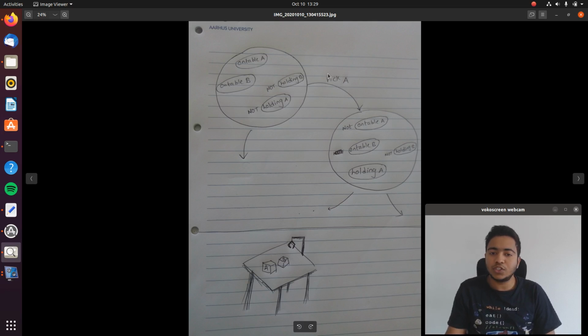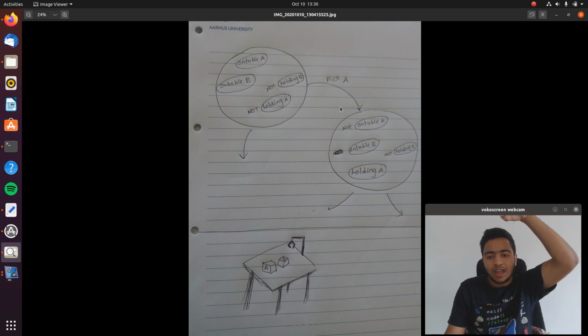Now, if we do an action, let's say the crane picks A, then what happens? A is not on the table, so we will describe it as a not, and then B is still on the table, and then the crane is holding A, but the crane is not holding B. So essentially, you start from one state, which is just a set of predicates that represents one particular state of this problem, and then you have an action like pick A. The crane will pick A, and then it will change into some other state.